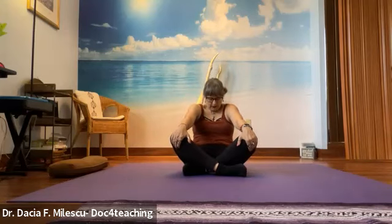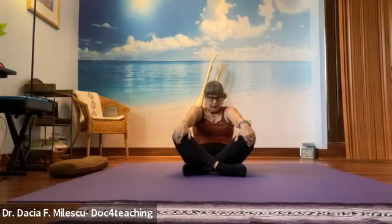Keep that back straight. Rotate that left ear to the left shoulder. Chin to the chest. Rotate that right ear to the right shoulder. Chin to the chest. Bring the head up. Turn the head over to the left. Up to the center. Turn the head over to the right. Up to the center. Take the hands to the knees. Scoop hollow and round that back.